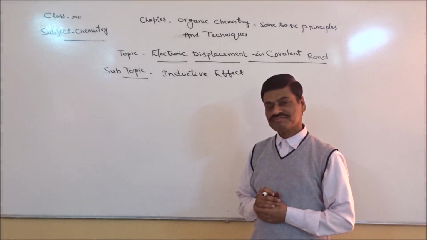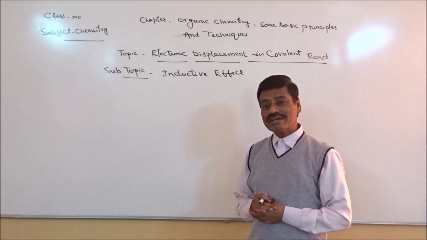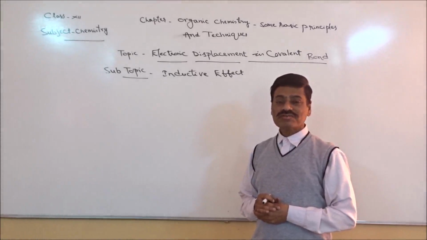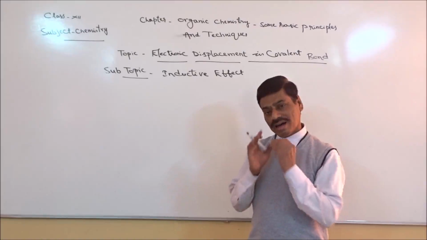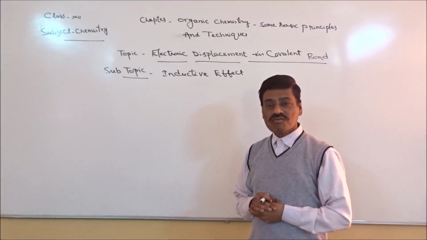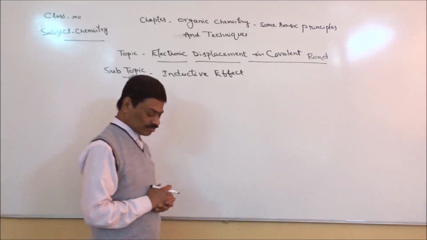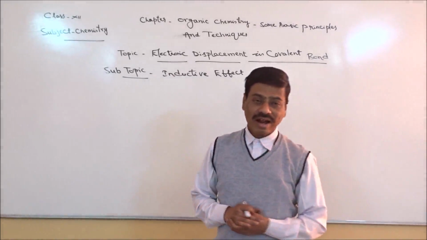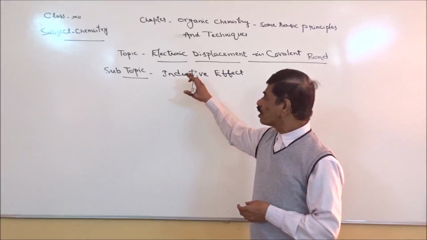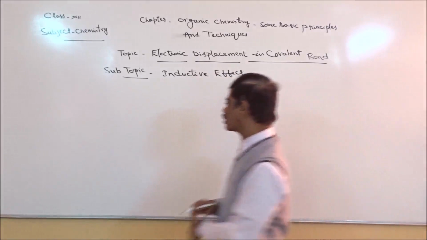alkyl group, then delocalization of electrons or movement of electrons will take place towards which element of that organic compound it takes place. Because of that, what type of charges are developed over carbon atoms and the electron withdrawing group. This is what we are going to see in this phenomenon, that is inductive effect.